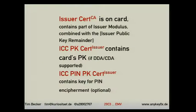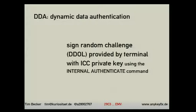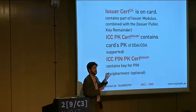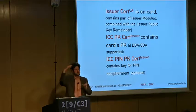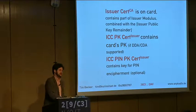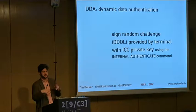And if it's supported, there's an option to put a third public key on there, which would be used to encrypt the PIN. Basically, what happens is the card's public key certificate will also contain all of the static data, but it will also have a key inside of it. So you can recover that key, and then you send the card a random number.